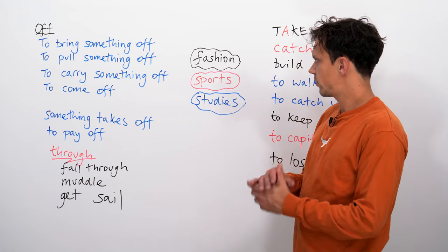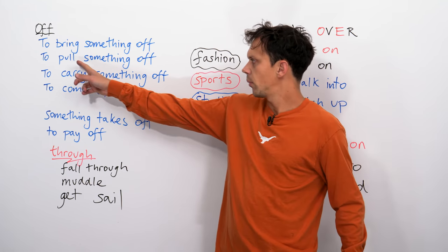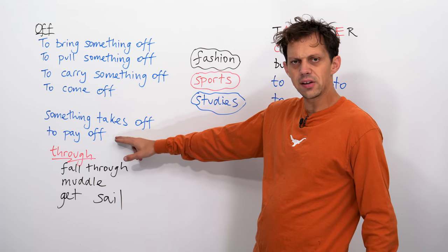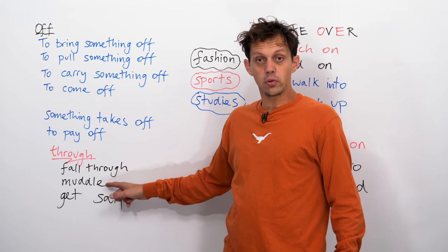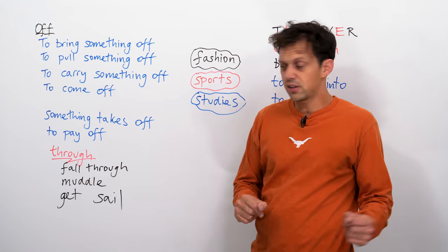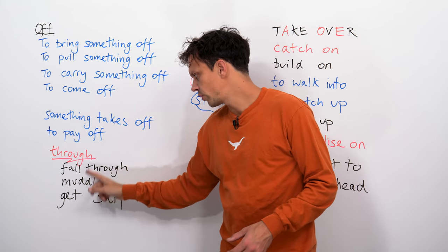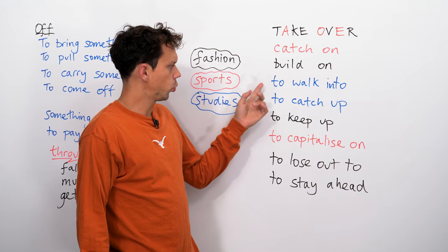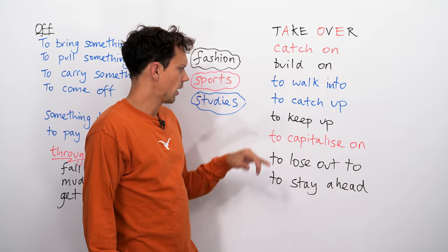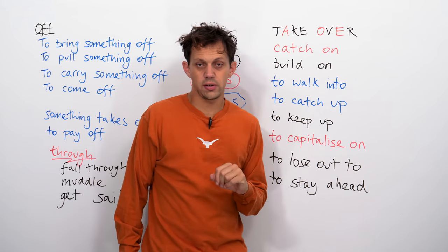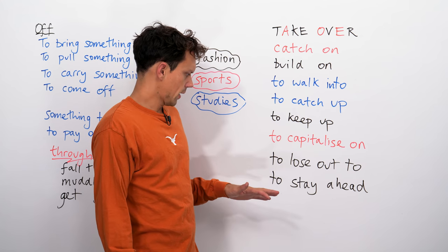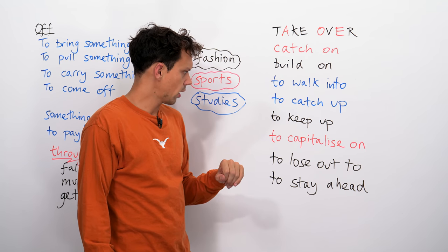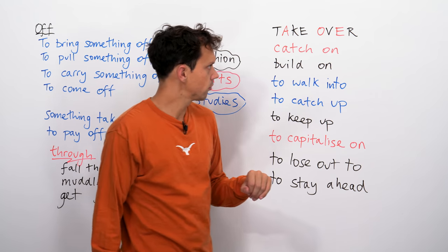And what about studies? Yeah. I pulled it off. I got an A. My hard work has paid off. Oh, I muddled my way through university means I did a little bit of work. I did a little bit of that. I wasn't very concentrated, but I got through it. I got to the end. I managed to walk into a job after my studies. I caught up with my friends by doing some revision. You could say, I lost out on... I lost out on getting a first class degree, which was a mistake.